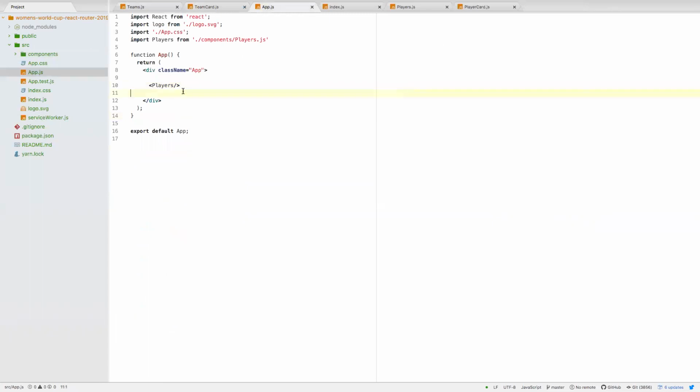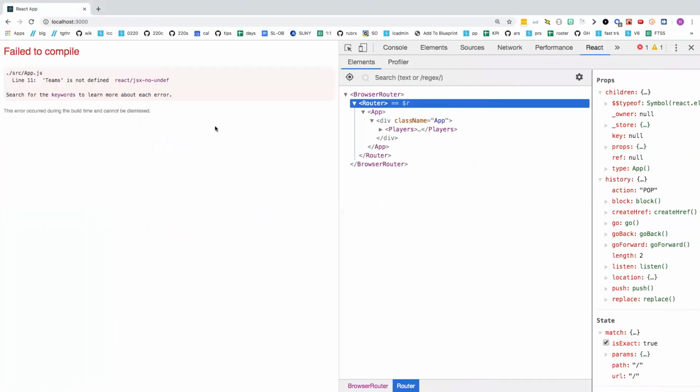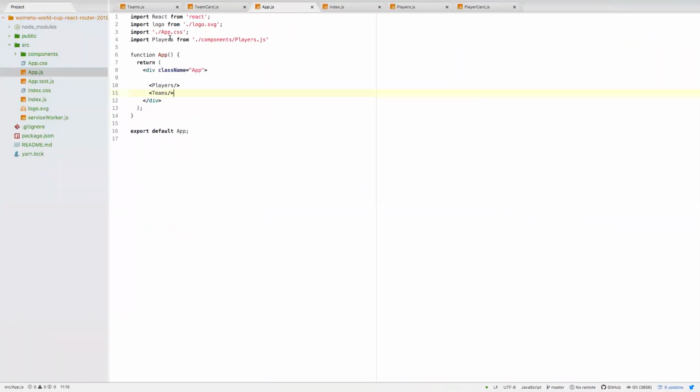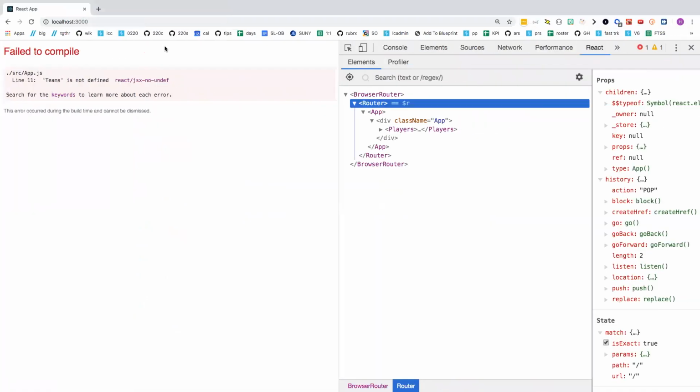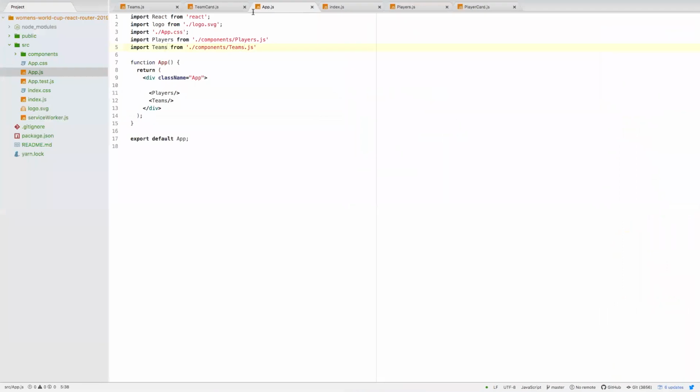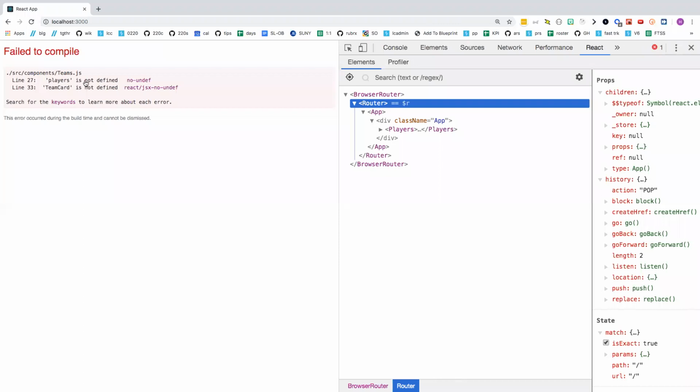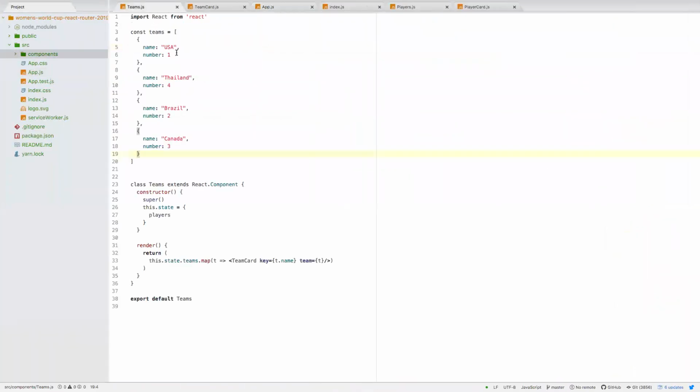So I've got players now and teams, right now as separate components. Teams. Okay, let's see. No way we got that right. Thank you. Okay, teams is not defined because I didn't import it. Okay. Teams. All right. Players is not defined. Where's that coming from? In team. Okay, I didn't quite get it right. In your class, you need teams for state.